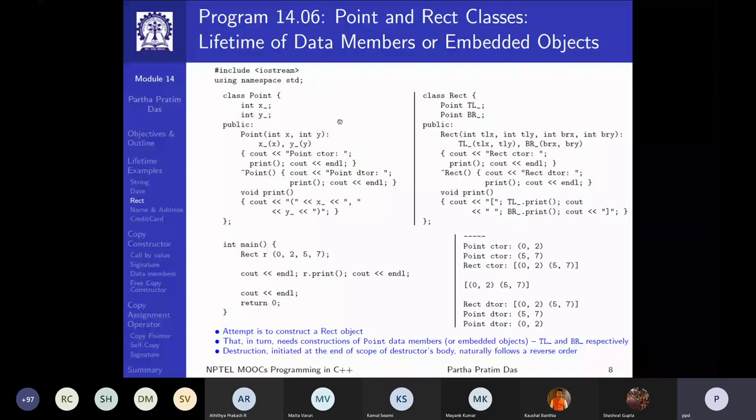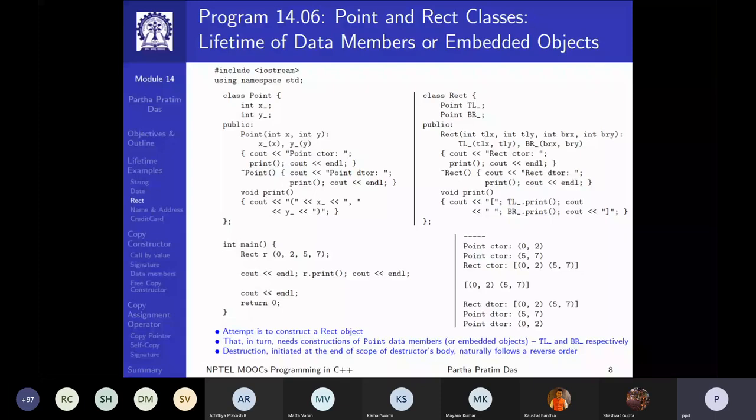So you can see that when I'm constructing any object where there are data members which are of other user defined types or classes, their constructors, in the order in which these data members are defined, will be invoked and constructed before the construction of the class can complete.